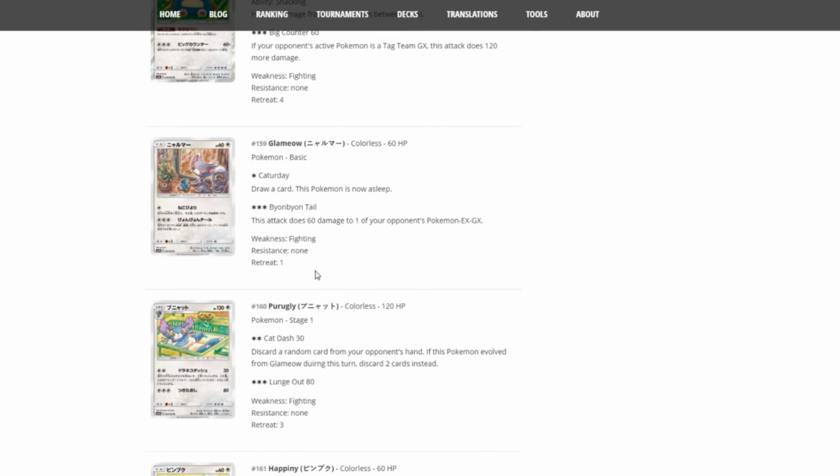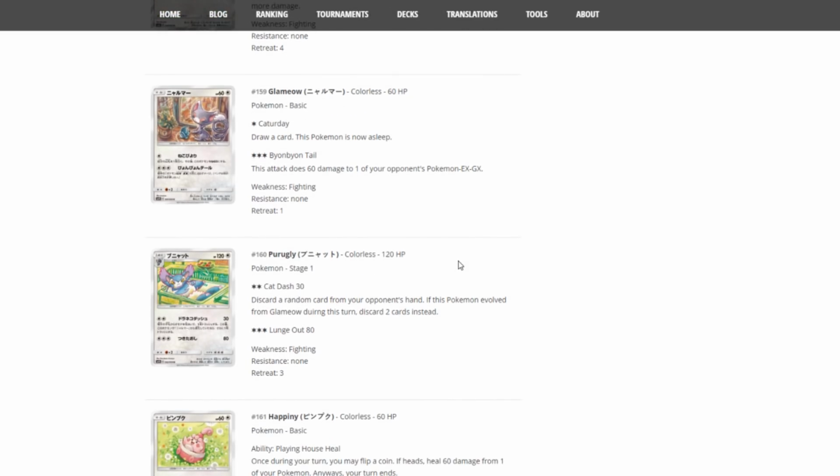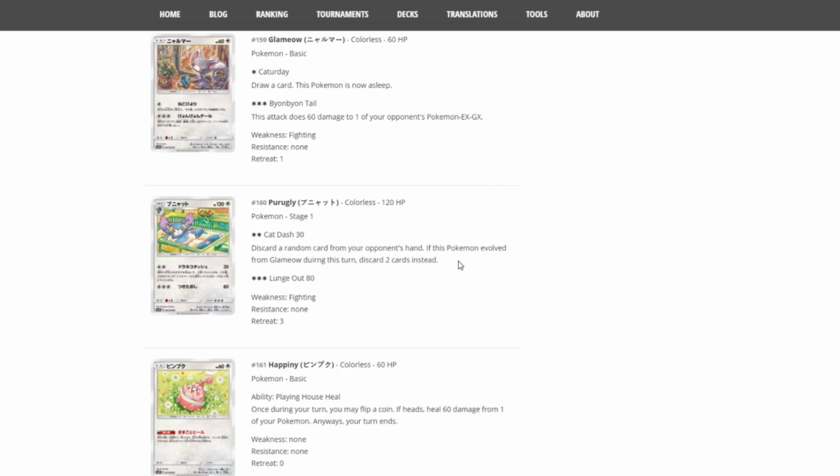Glameow, Catterday, draw a card, this Pokemon is now asleep. And Persian, Tail, this attack does 60 damage to one of your opponent's Pokemon. And see, this is what I mean. Like, okay, Persian says this card doesn't require any energy. Okay, then your attack for the turn is sniping 60. Wow. Powerful.